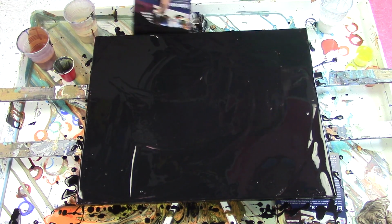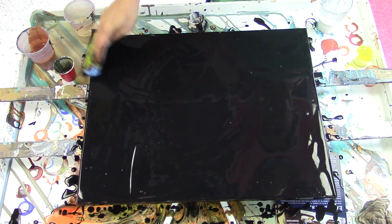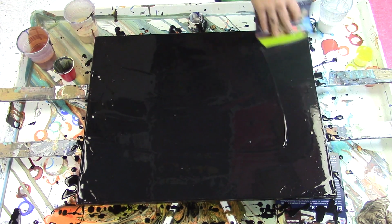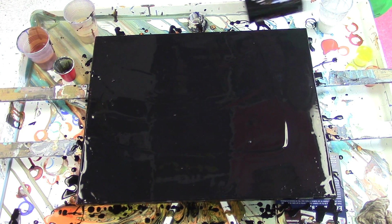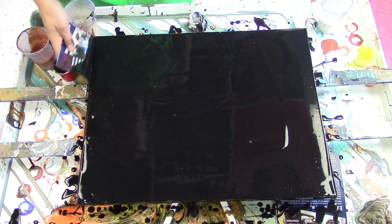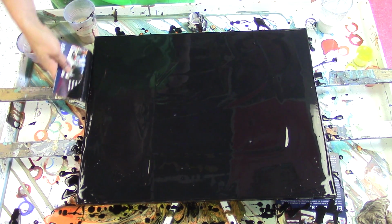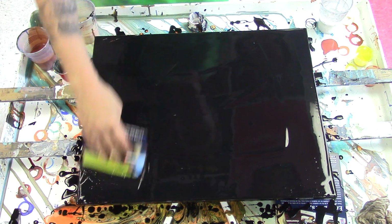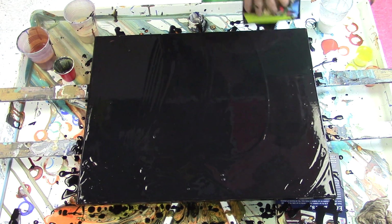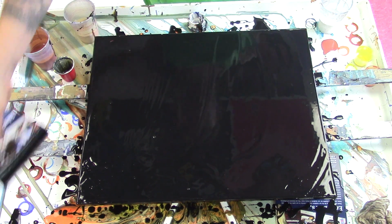I am being messy and flinging paint into my cups of paint that are already prepared. Okay. So we're gonna do a simple swipe in some neutrals. Slightly different combination than the neutral color scheme that I tend to lean on. I'm gonna limit it to black and white and gold and brown and see what we think.